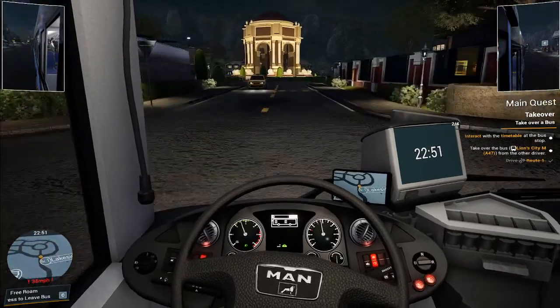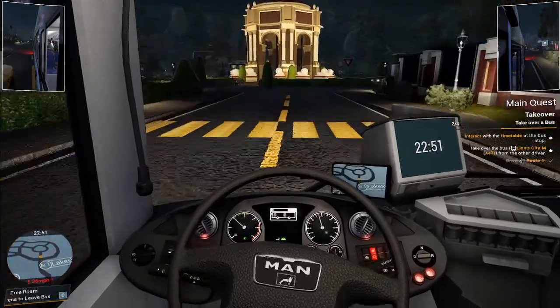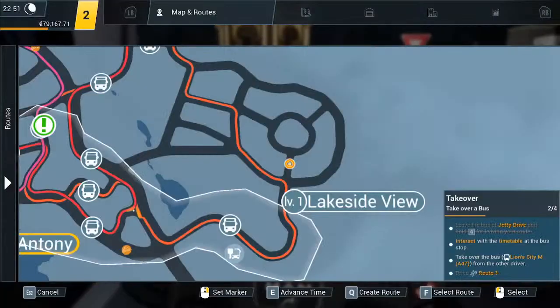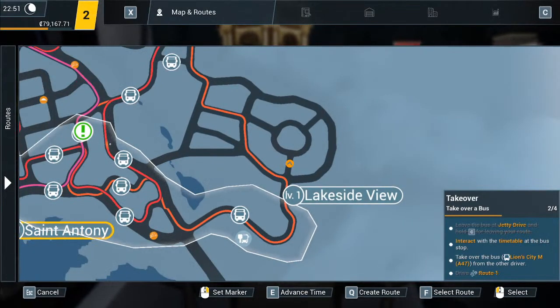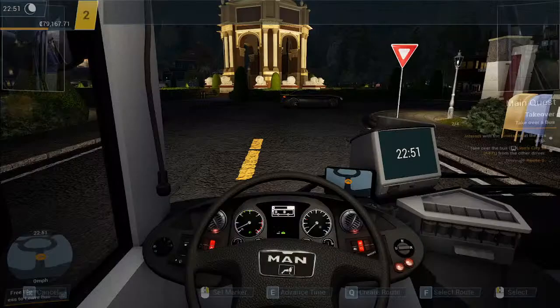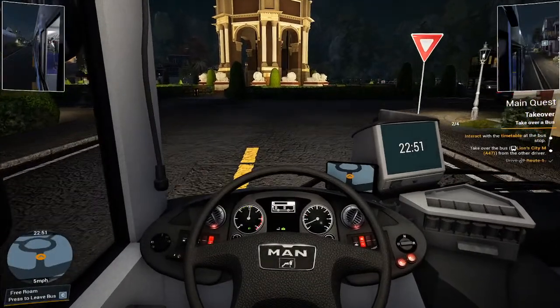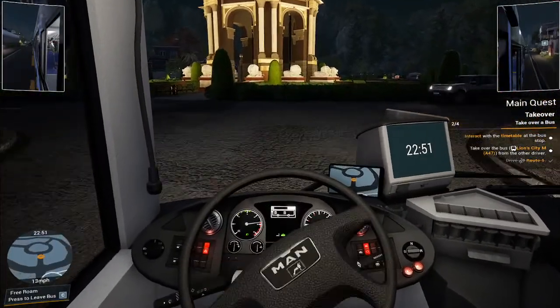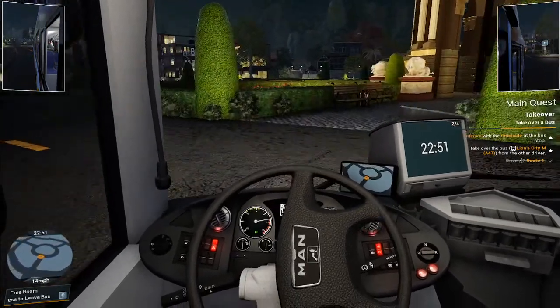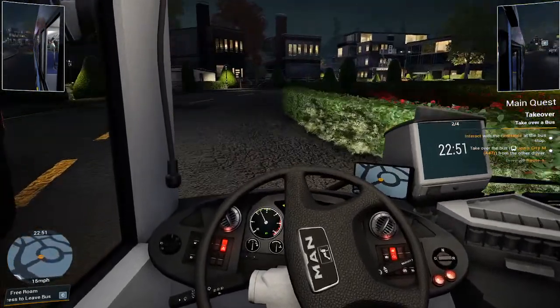Oh wait, this is where we took the bus over from. So yeah, let's take a look where Jetty Drive is. Jetty Drive, so we need to go here, so we'll go around this, down here, and then there. Yeah, there you go, you even have an exclamation mark. You're on track, thank you, yeah. It's smart enough, like we're breaking the rules of the road, but they let us away with it.